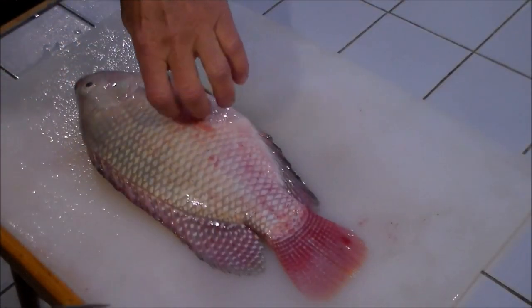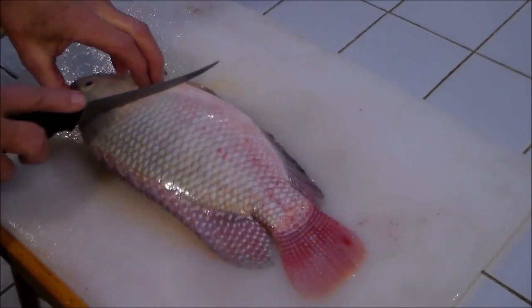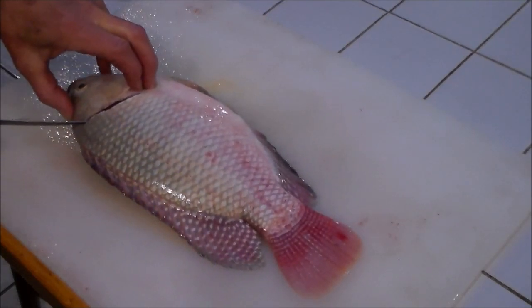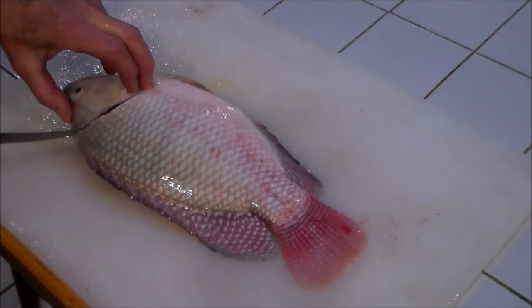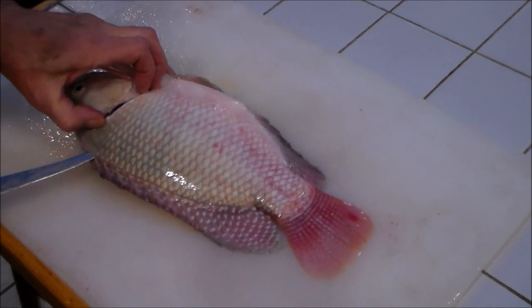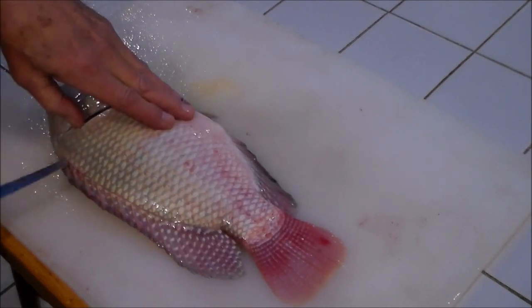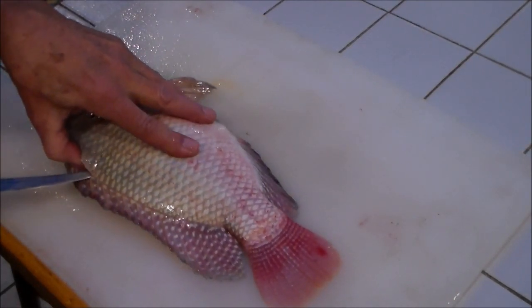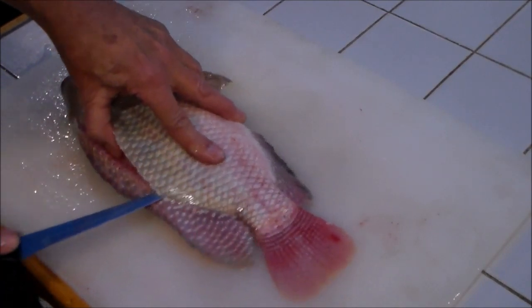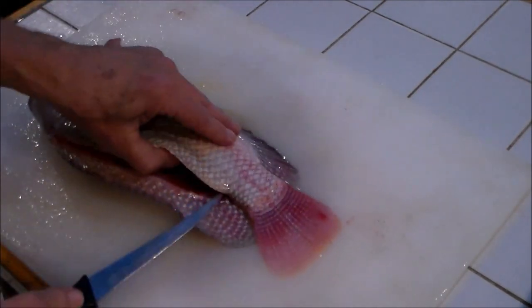This tilapia weighs 1.865 — almost 2 pounds. So here again, I'm cutting behind that fin. You've got to get the scales out of the way right behind the gill, and you want to try to get the meat that's up on the top of the head, so you've got to make an arch cut. Once you get into there, now you follow down the dorsal fins. I'm trying to make the knife glide down the back here and we want to go in to the spine. The first cut — we need to make this incision down the back. Once we get down to the end of the tail, we want to feel this down to the spine.